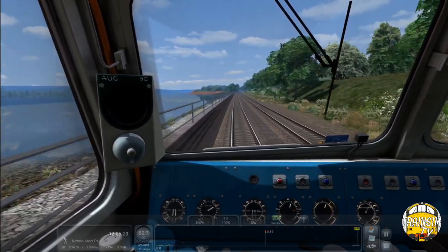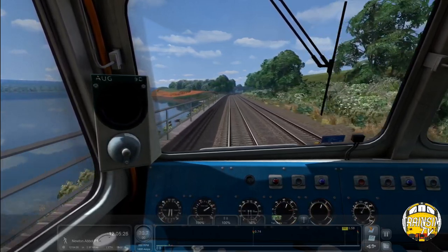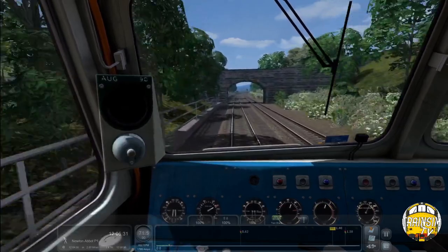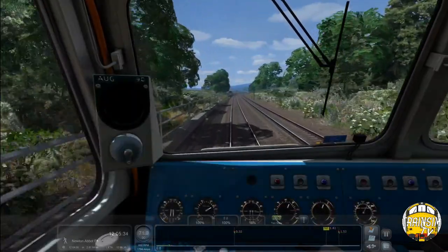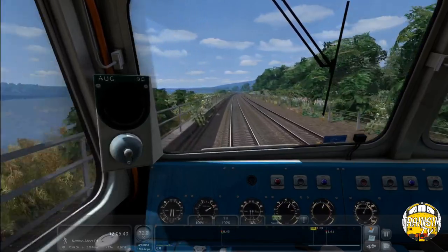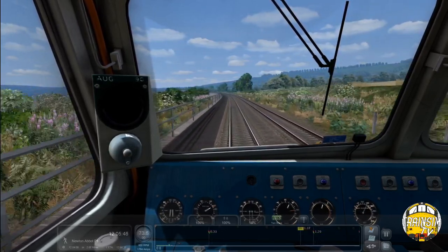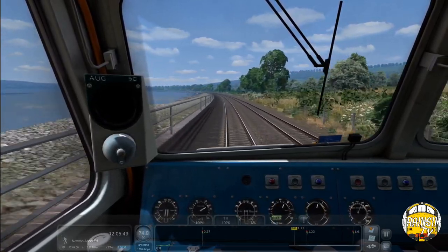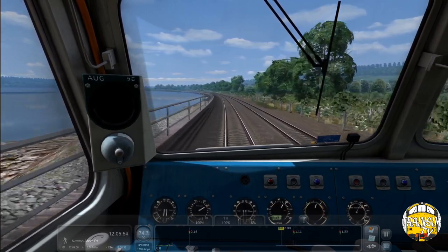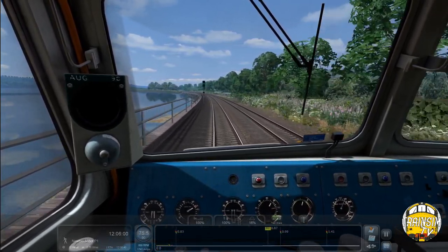This section is beautiful on a summer's evening when the sun's just setting at this end of the valley. It's absolutely stunning. One of my favourite places to be in real life. It's such a peaceful sort of valley, especially if you're on the other side where there's no roads and stuff, and you can see the trains going along. I always remember when I was a kid, there was a pub, I think it's called the Coombe Cellars, where my parents used to take me, and you used to be able to hear on an evening a china clay working with 37s. And you could hear them coming away from Newton Abbot and all the way along the entire estuary. It was absolutely epic. Sadly, those days are no more, but this railway we're lucky enough still to have.